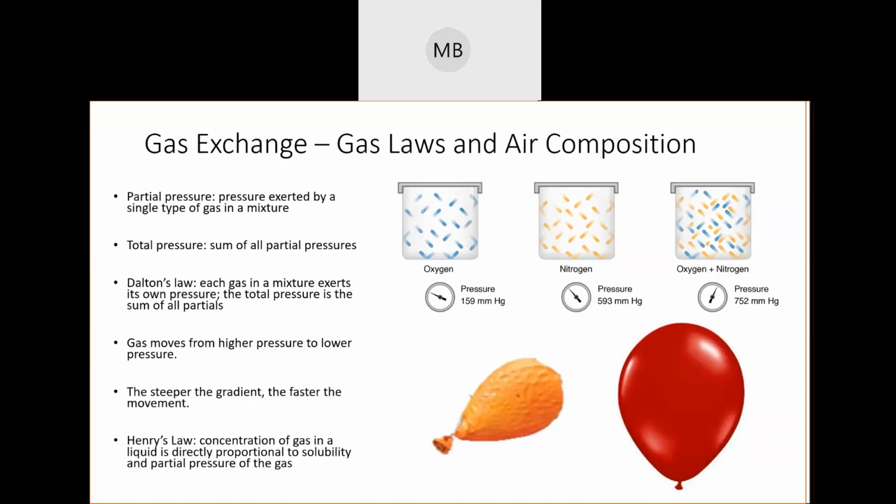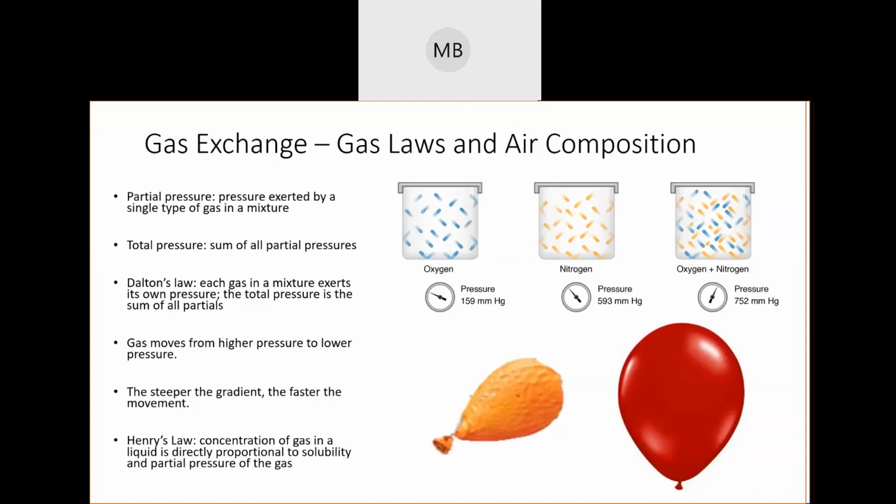oxygen transferring into your bloodstream is going to do that less because of Henry's law, because transfer of gases is proportional between liquid and gas. And if you have less oxygen, there's going to be less transfer of that oxygen from air to bloodstream, which is not good. You want oxygen. You want that to bind to your red blood cells and be carried on.